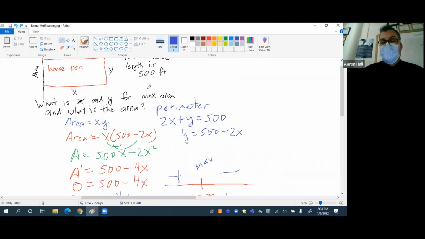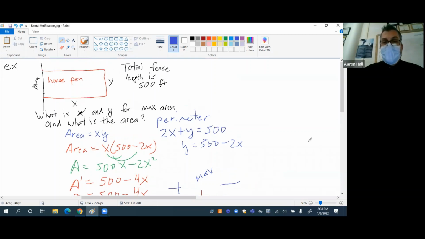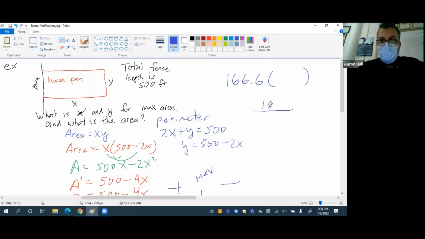So you could just divide 500 by 3, so that you'd have 3 equal sides, and the 4th side would be on the bar. And so I got a different answer. What answer did you get? I got 166.6, which means that your y value has to be what? It's also 166.6. They're both 166.6. So this length here is 166.6, and this length here is 166.6, and this one here is 166.6.